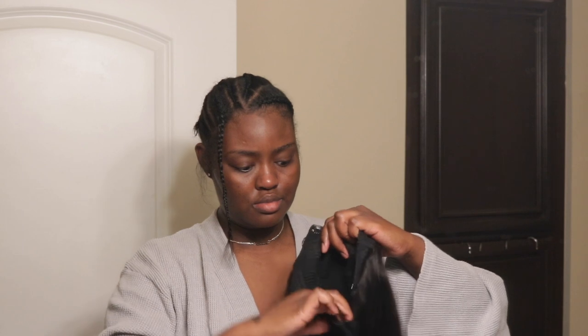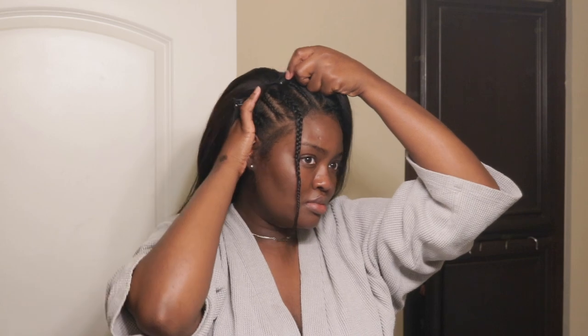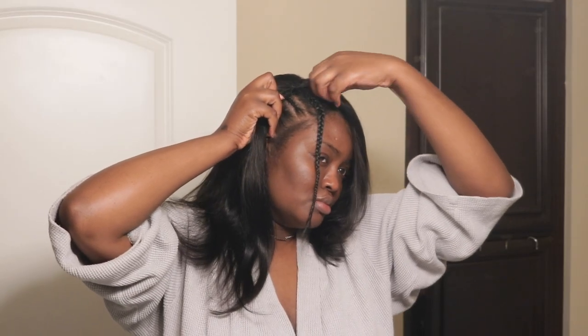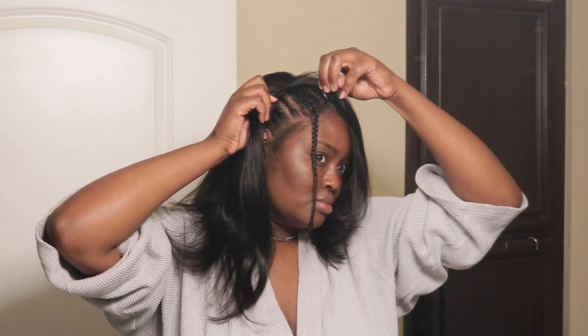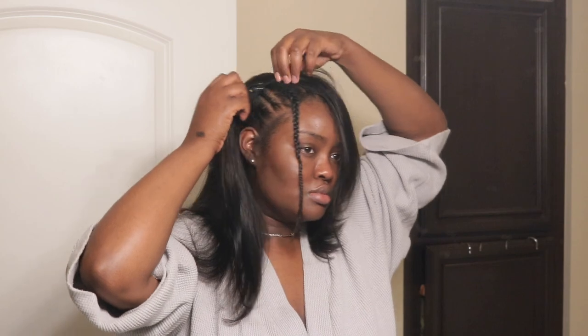Alright, so now that my braid down is done, this is how it's looking, and I'm just gonna go ahead and grab my wig. I'm gonna hold on to the thicker strap, put that on the back of my head, and then pull the wig forward, and then hook everything onto the anchor braids. And when I tell y'all, this wig is just laying flat. It looks like it's my hair. It's actually insane. It looks so good. I think I did a really good job with the braids and just the whole braid down process.